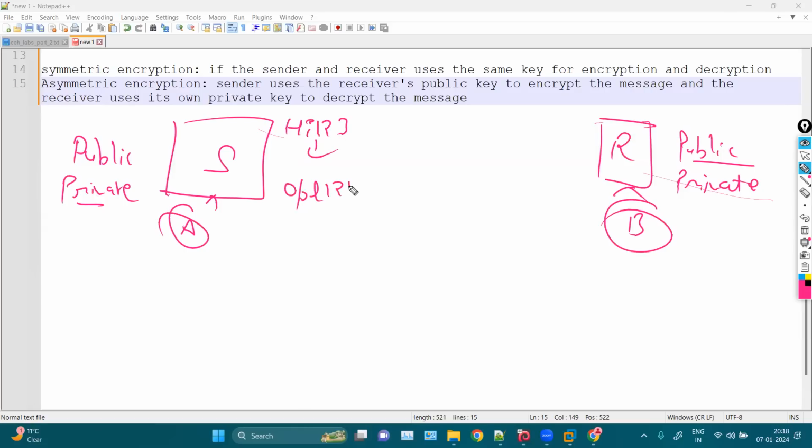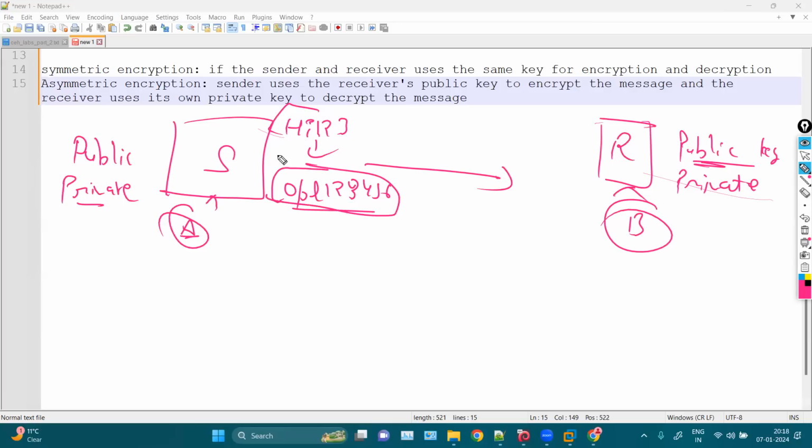Now let's say the user wants to share a message, and it is being transferred. The user encrypts this message, which is hi123, into this form with the help of the receiver's public key, because it is public to everyone.